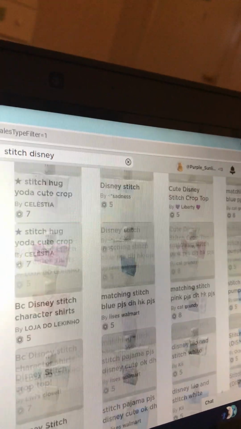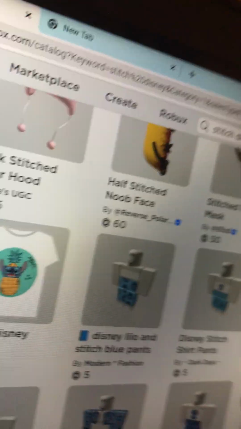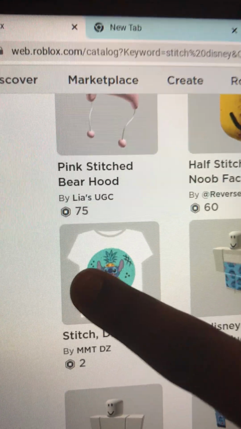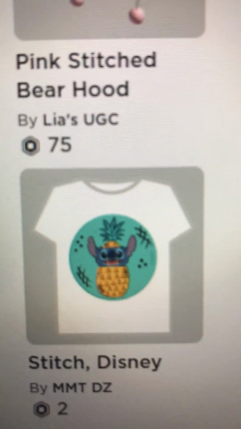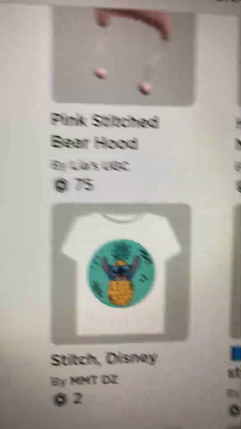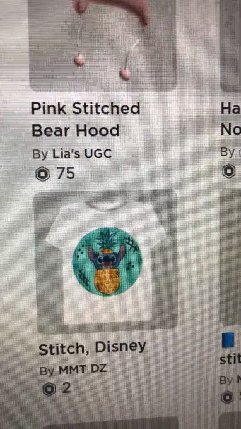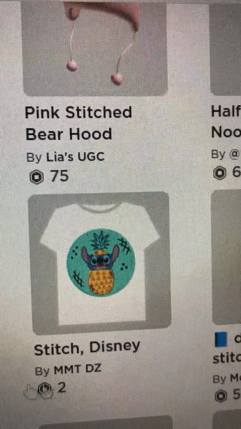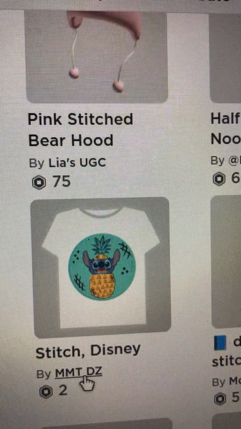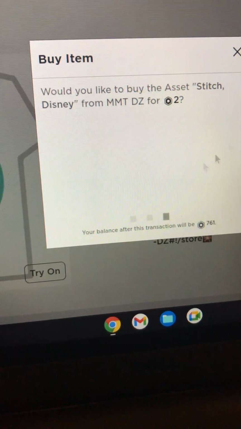So let's start at the top. And of course, you guys, I am not going to not try and buy this one. Look how cute that is. Stitch and a pineapple. You never see that. I'm definitely buying it. Gotta use my mouse. And it's only 2 Robux. Shout out to MMTDZ for making this shirt. This is amazing.